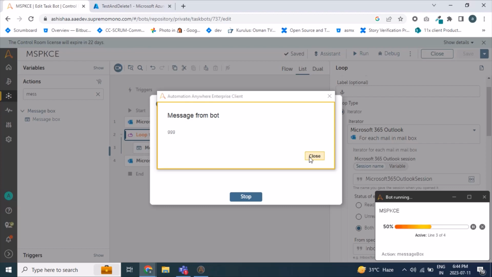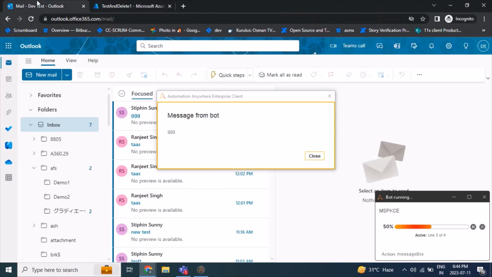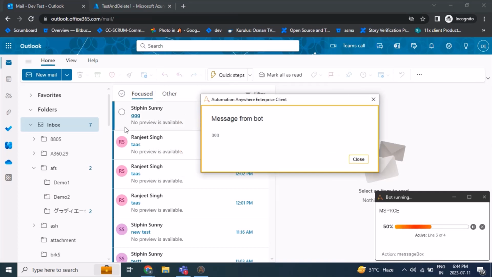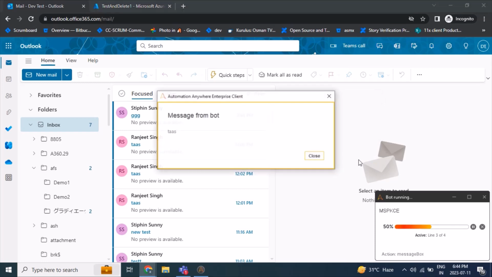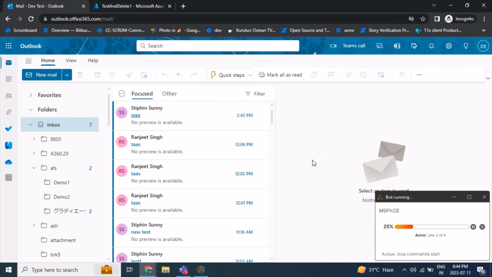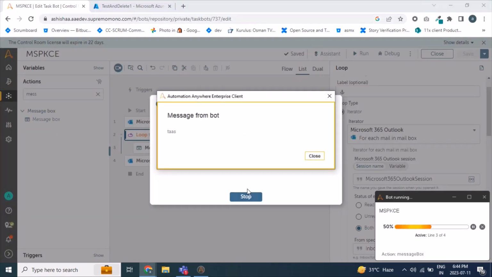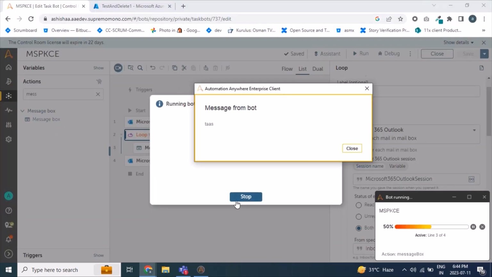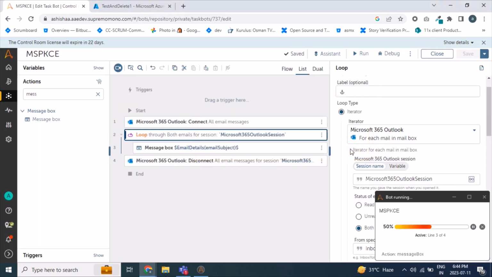Now we are able to fetch mail from the dev.test mail account. These are the mails we have. So we have got 1, 2, 3. That's fine. So our application is working fine, and we are able to fetch mails from the server.